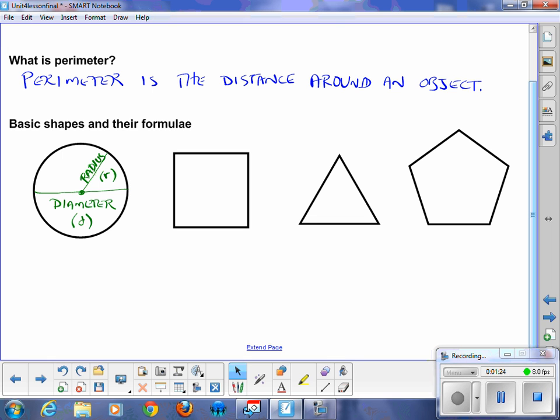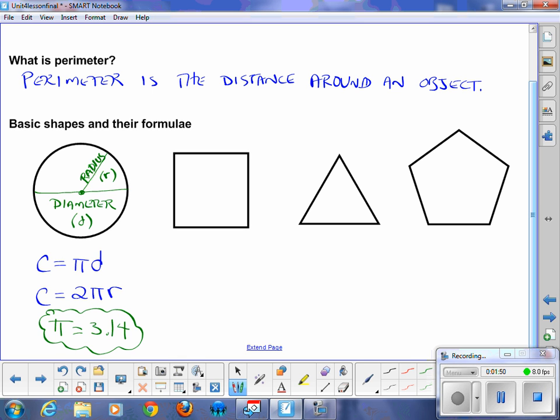To calculate that distance, the circumference is equal to, and there are two formulas because you have diameter and you have radius, pi times diameter, or circumference is equal to 2 pi r. Hopefully some of you remember pi is just a number. Pi is equal to, and for this course we can just go with 3.14. So there are your formulas for circumference. That is multiplication in there. Usually if there are no symbols, we assume multiplication, so I'm just going to put little x's in. So pi times diameter, 2 times pi times r is your formula.